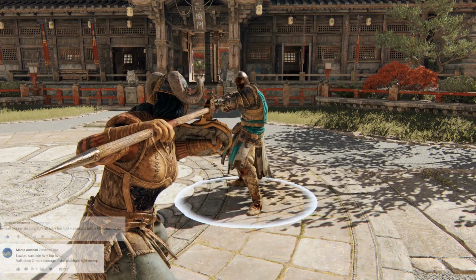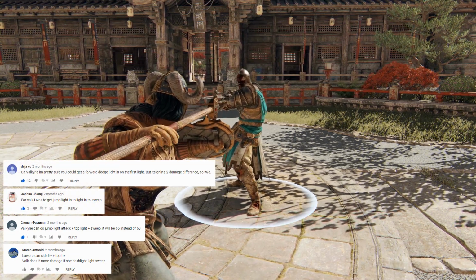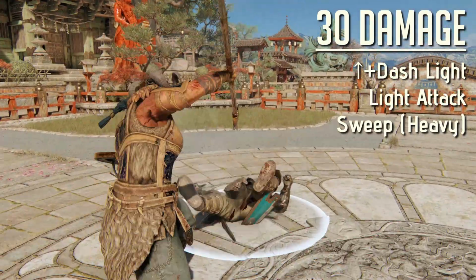And her maximum punish is sponsored by Deja Vu, Joshua Chang, Stepan Familia and Marco Antonini. And it is forward dash light, light, sweep, heavy.